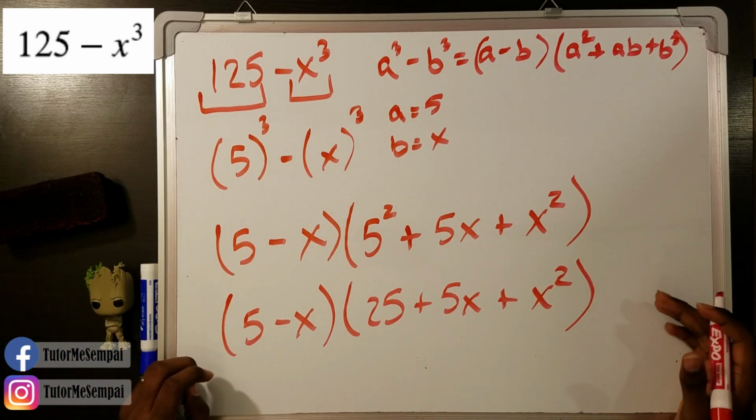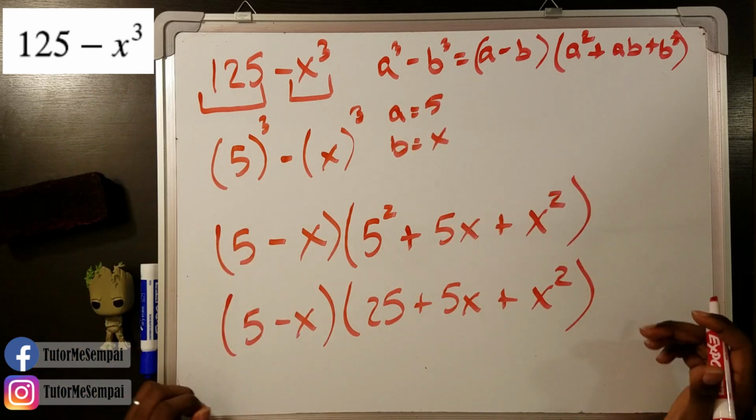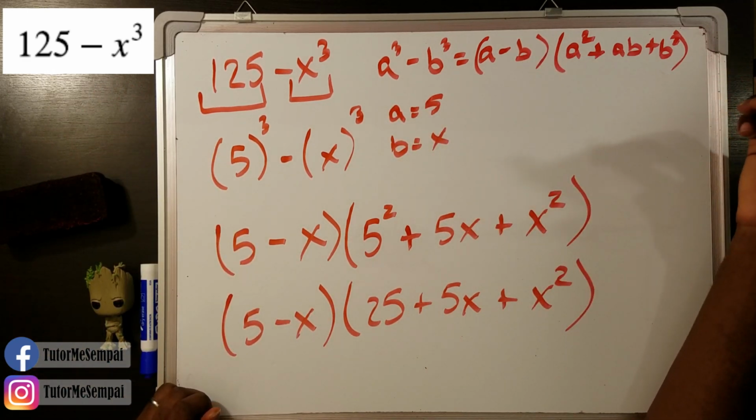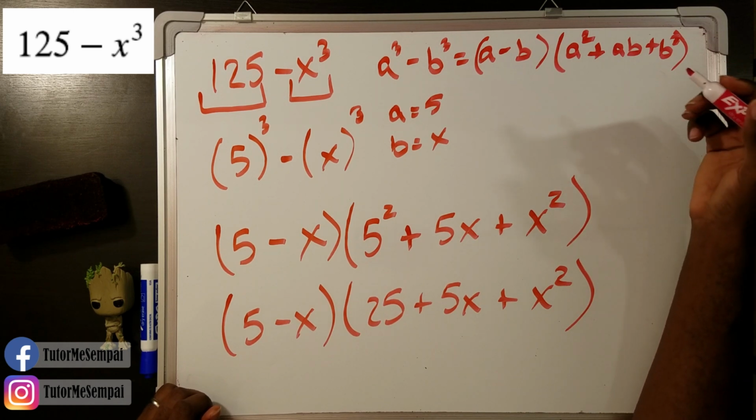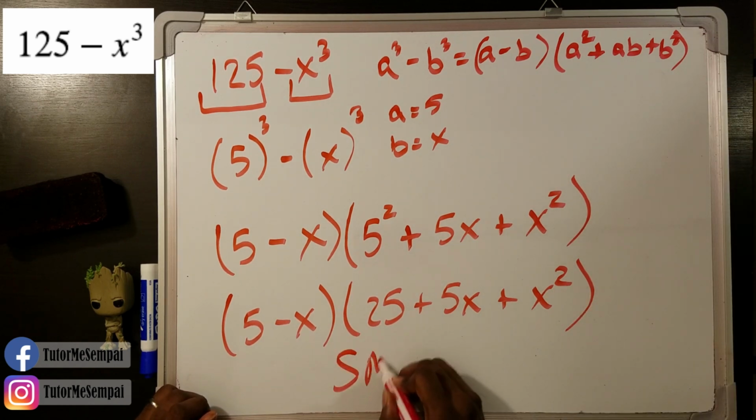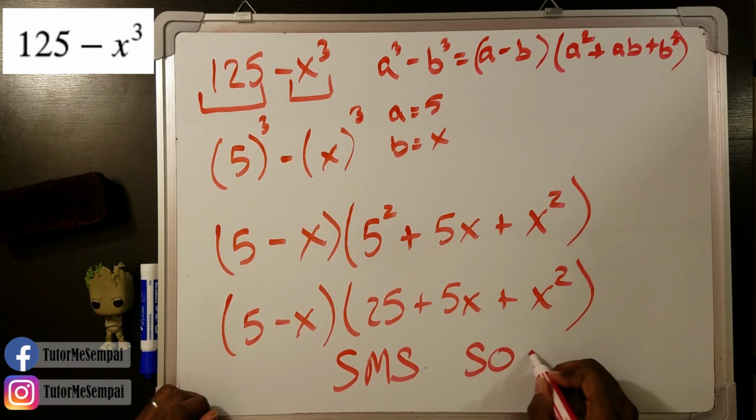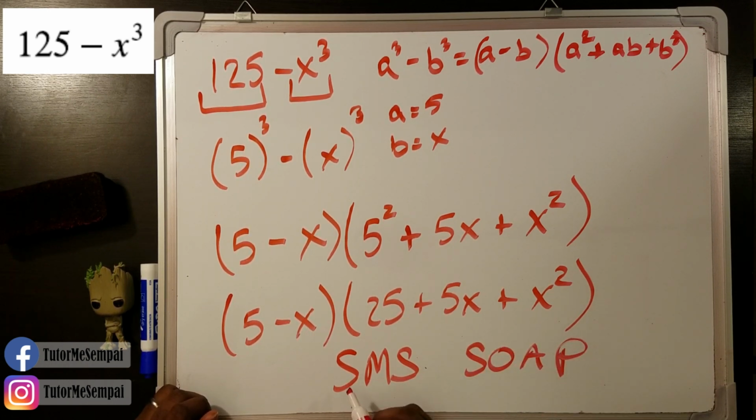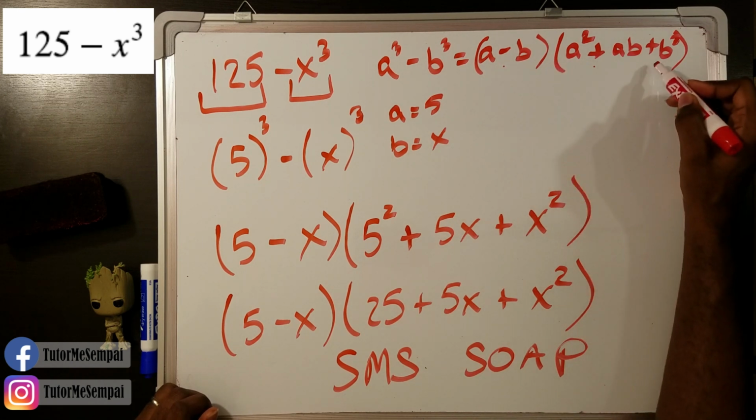So now you see how we can use our difference of perfect cubes to factor this. Remembering our formula gets us 90% of the way there. But we got to remember the order. Remember, sing more songs as you wash with soap. Sing more songs, square multiply square, same, opposite, always positive. Well, I hope you were able to follow along with today's example. Remember, sing more songs while washing with soap will get you about 90% of the way of remembering which formula to use whenever you have a sum or a difference of perfect cubes.